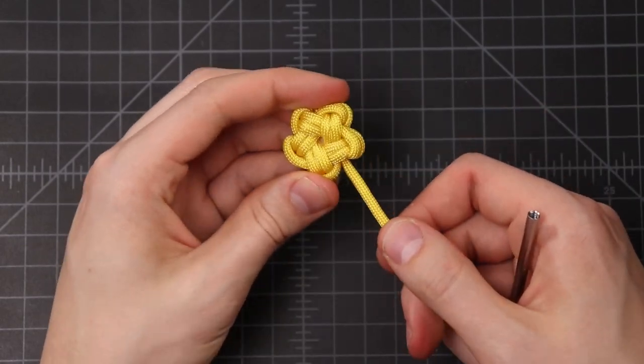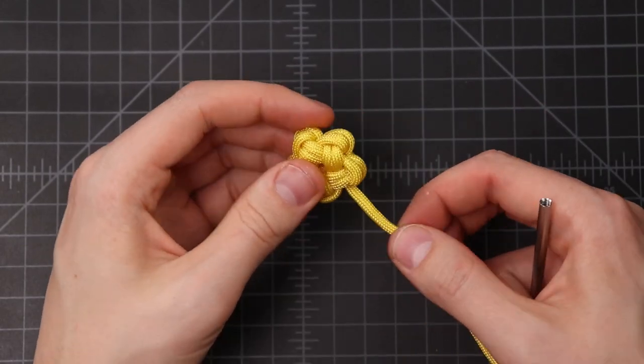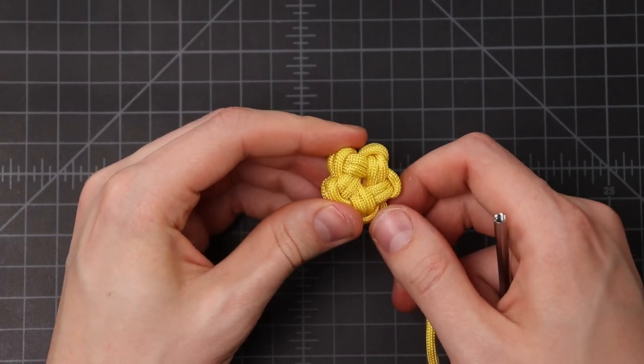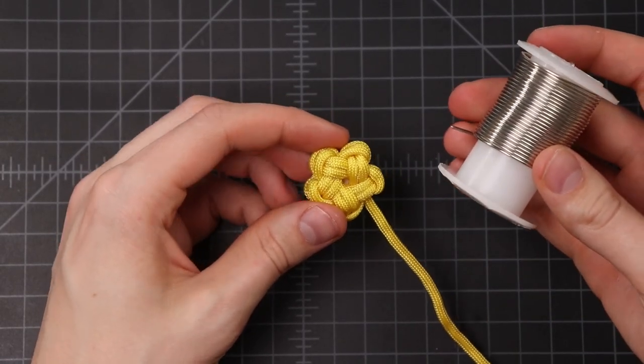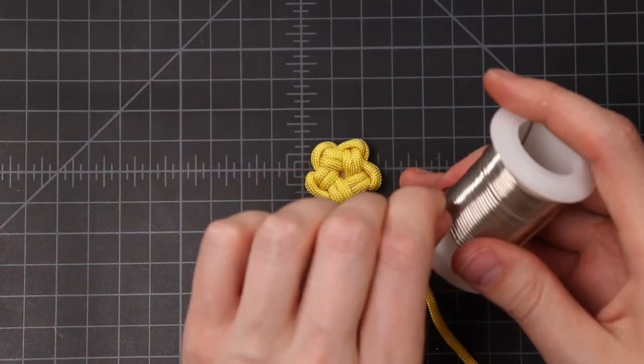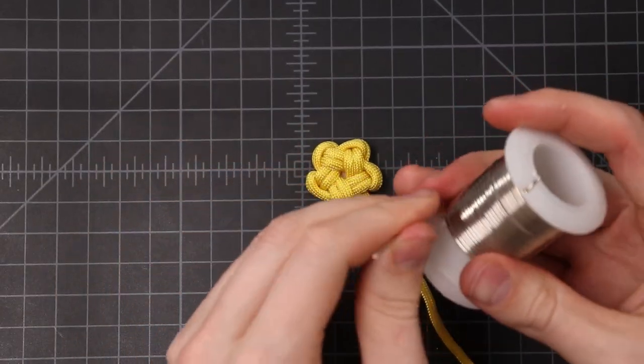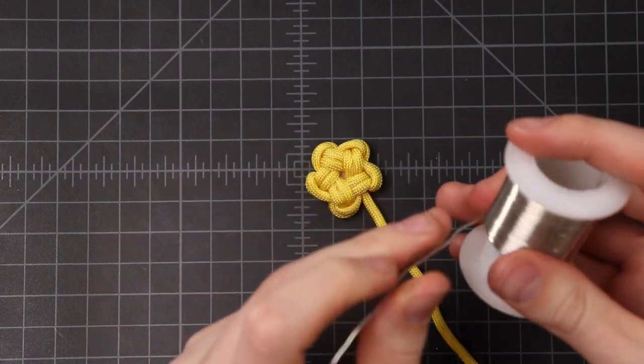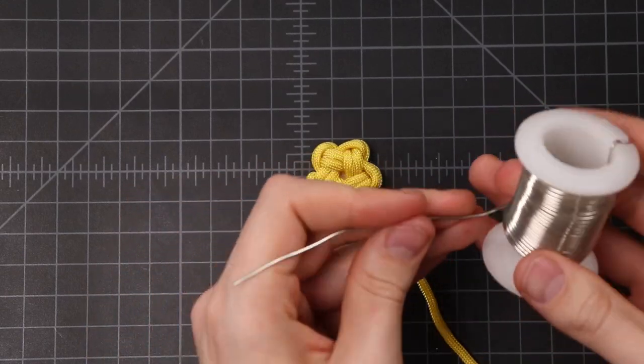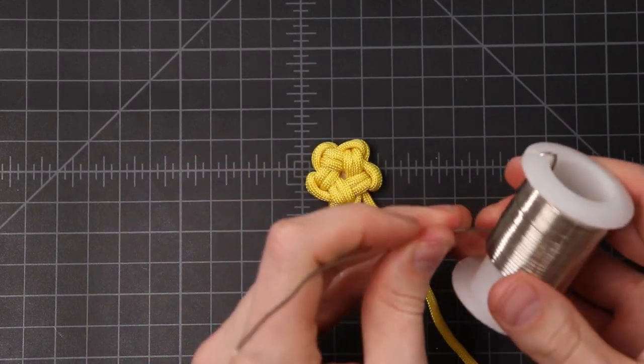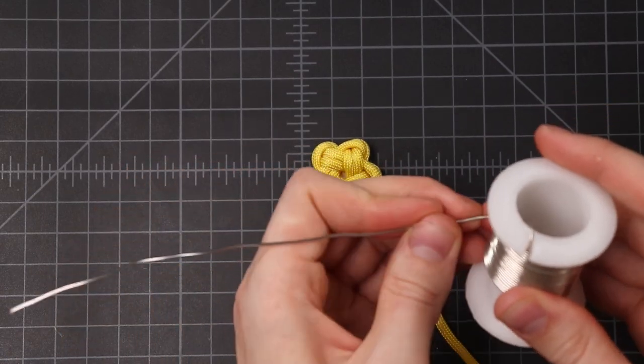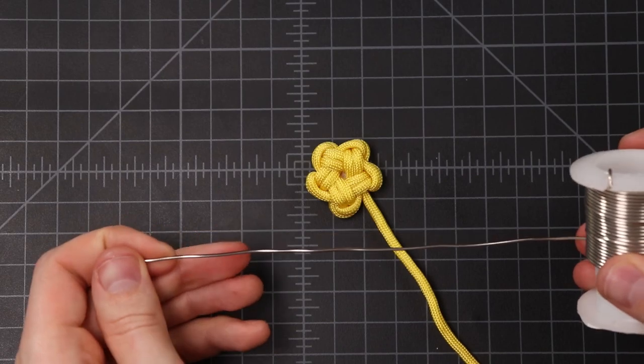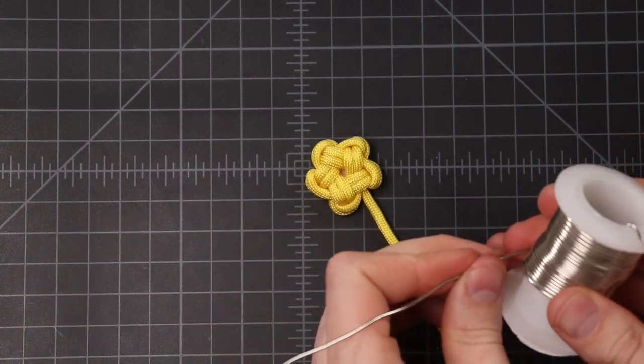This other end, we don't want to cut that off. We want to turn that into a way to keep this on our tree. So we'll make kind of a spiral, with some of our craft wire inside. So take more wire than you think you would need. I'm going to take probably close to eight inches or so. It's always better to have too much than too little. So, about like that.